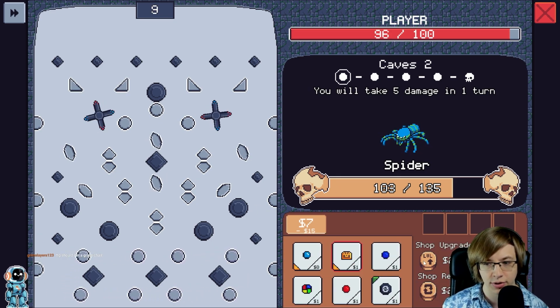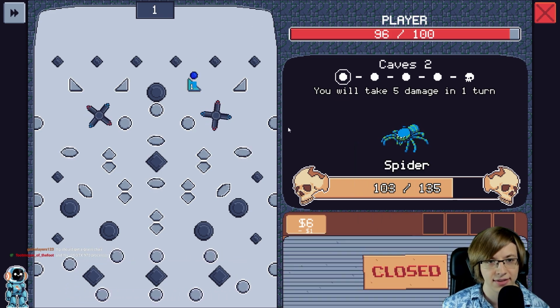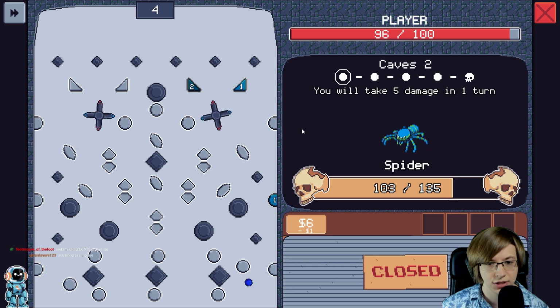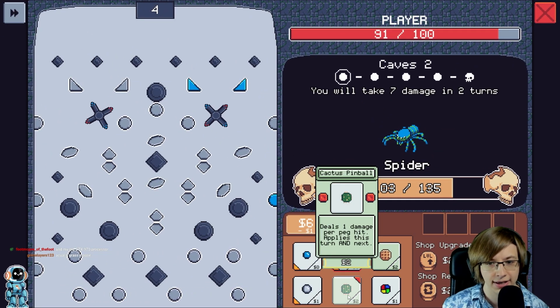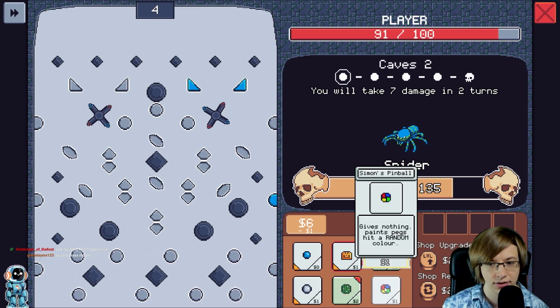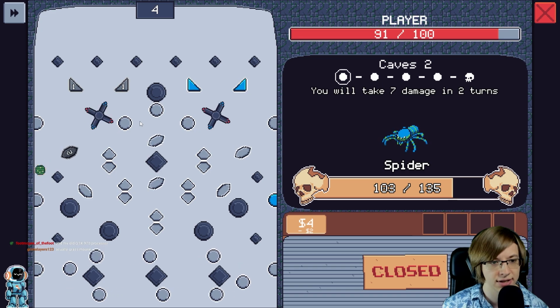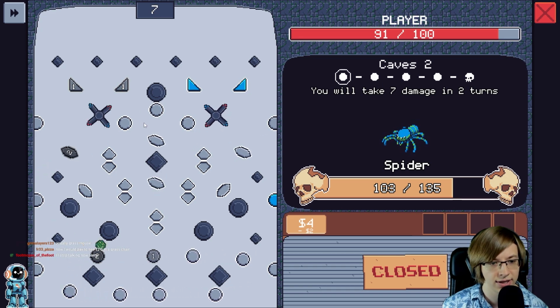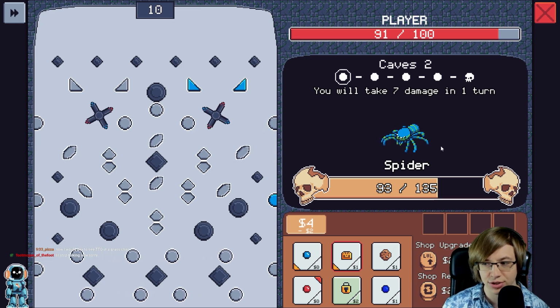We'll upgrade the shop one time. Let's start painting things blue. Why not? I did not paint much blue. Deals one damage per peg hit, applies this turn and next turn. Okay, let's do this. This is going to do a decent amount of damage, and it hits this turn and next turn. So we did 18. It's going to do 18 damage next time.